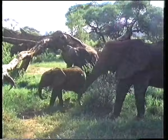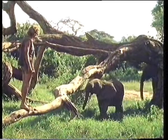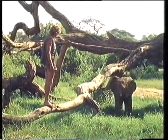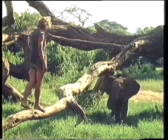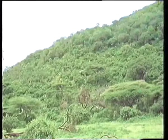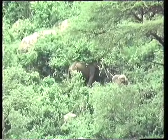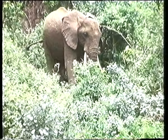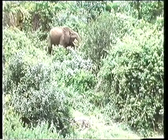Some see these as acts of bravado, but Iain claims that he can predict Virgo's exact behavior. Bravado or not, such demonstrations in no way detract from the solid achievements of his research. Perhaps the most significant single fact his study has revealed is how urgently the elephants need access to the additional food in the meringue forest, especially when the park below is dried up before the rains.